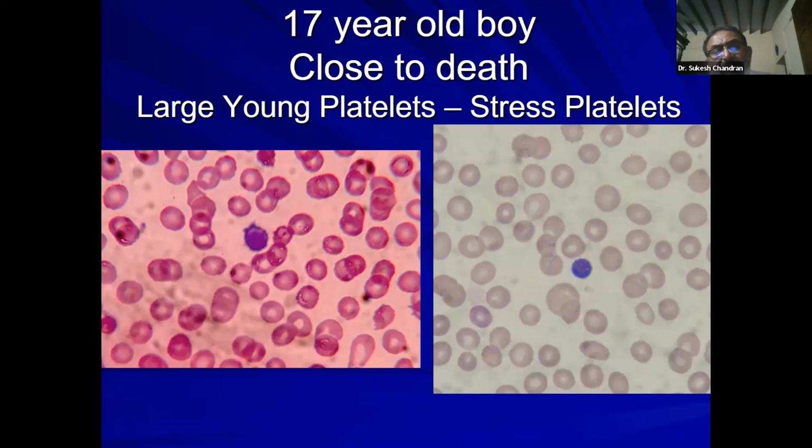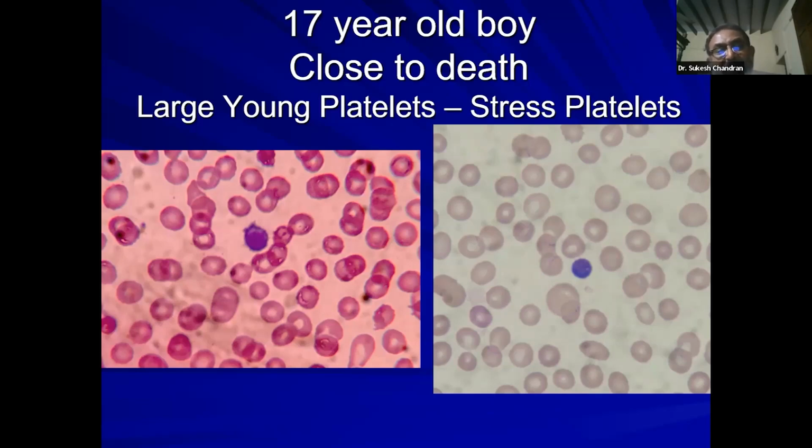I said, why do you want to get him poked? Anyway, next day morning he'll have a platelet count. He's all right, fine. So we left it there. We said that we'll collect the blood sample in the morning. But you must realize that the whole night I could not sleep. I did not sleep at all because I was terrified.